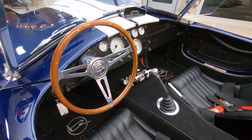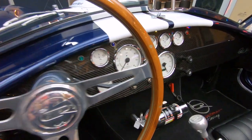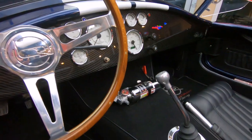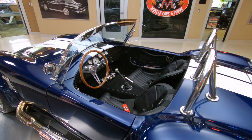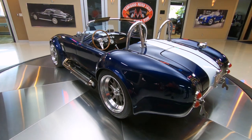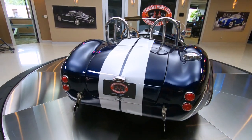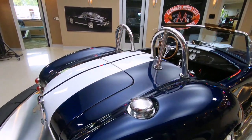We've got four-point harnesses on the seat belts, a wood steering wheel, and they even put a little fire extinguisher in there for you — you're not going to need that. We've got a carbon fiber dash, beautiful gauges, beautiful carpeting, and dual roll bars looking sweet. And it does have the true knockoffs just like back in the day. It's got the bumperettes — that was for the quick jacks. They just come in there and whoop up and take the tires off and put the new tires on. We've got the signature fuel fill there that all the race cars had.